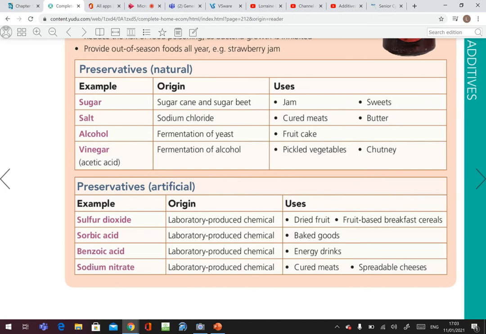We've come across this before. We talked about this briefly when we were talking about meat products back in 5th year. These are found in cured meats, so your rashers, your bacon, etc. And funnily enough, spreadable cheeses, so your Laughing Cow, your Dairylea spreads. Anything spreadable, say on a cracker, would have sodium nitrate in it as well, which preserves and makes the product last that bit longer.